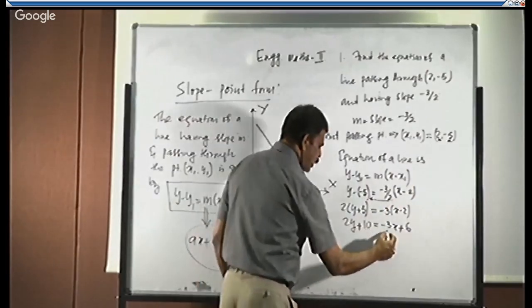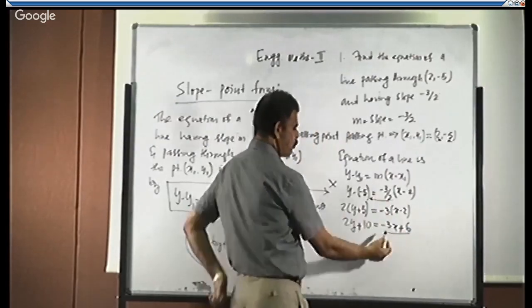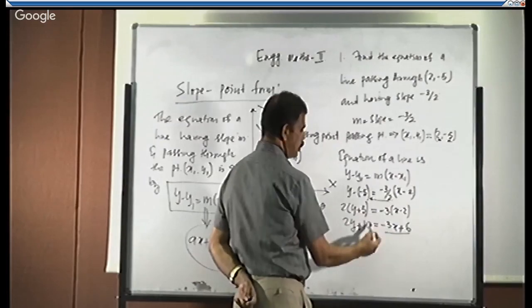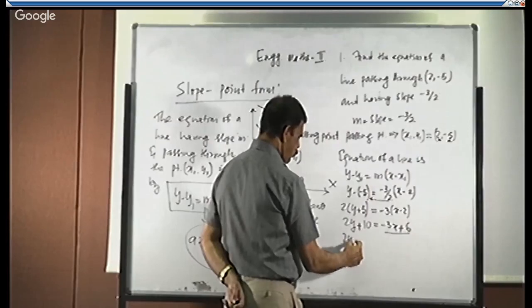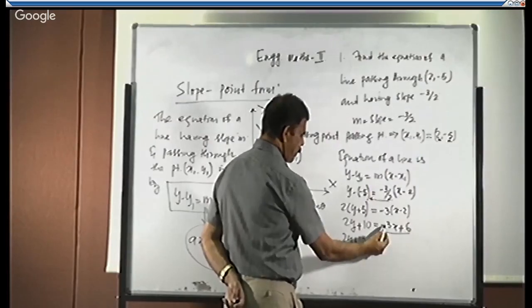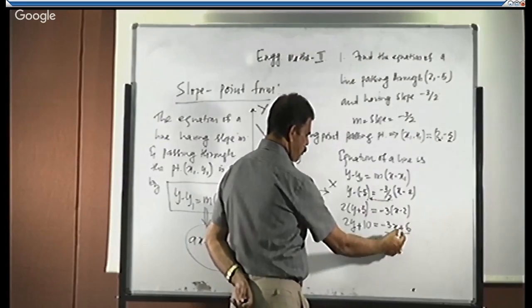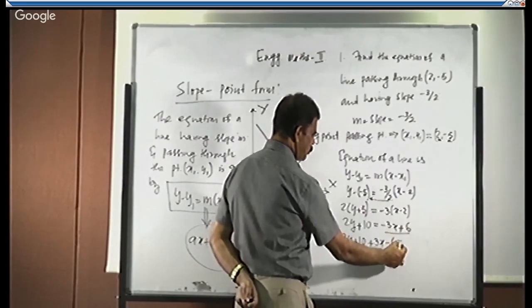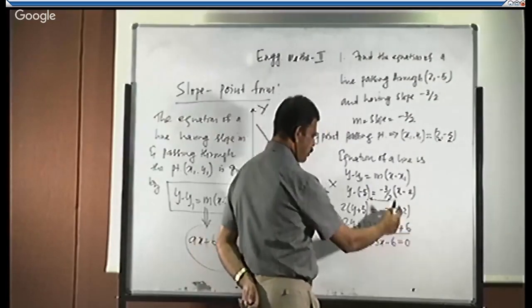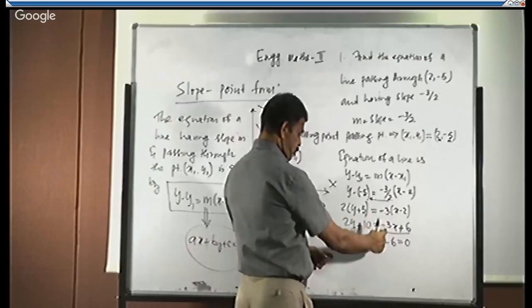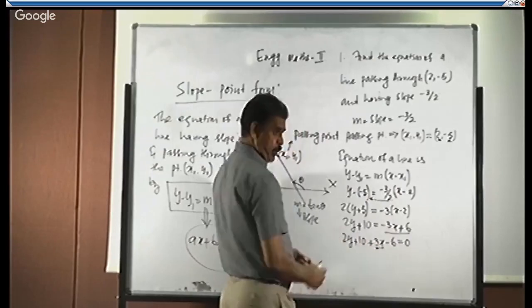So we have a negative term of x, correct? Just take it to the other side. If we come across a positive term here, then you take these two terms to the right side. So 2y plus 10 minus 3x becomes plus 3x. Plus 6 becomes minus 6, equal to 0. Both the terms at the right side are transferred to the left side. Their sign will be changed. Now write in the order. What is the first term? It should be x, that is 3x.